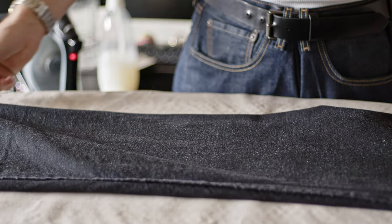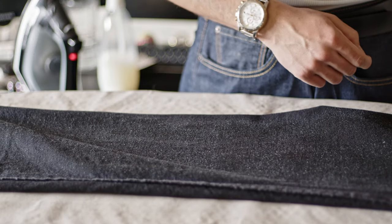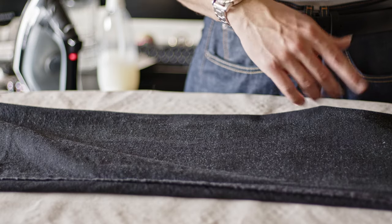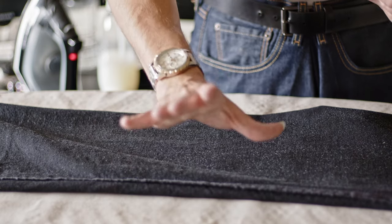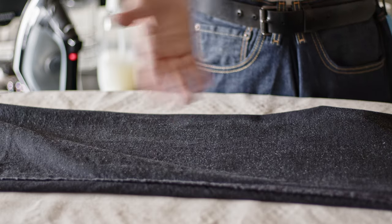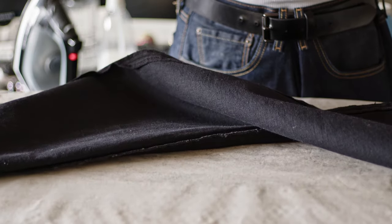Okay, now that that side's done, I'm going to spray the other leg too. Even though I'm not going to be creasing it in this video, I'm just going to be doing that so that when I'm done recording this video, I'm going to do the other one, because obviously I'm really creasing this pair for myself. I just want to make this video as well. So I'll cut out this part because I'm only going to be doing one leg in the video.